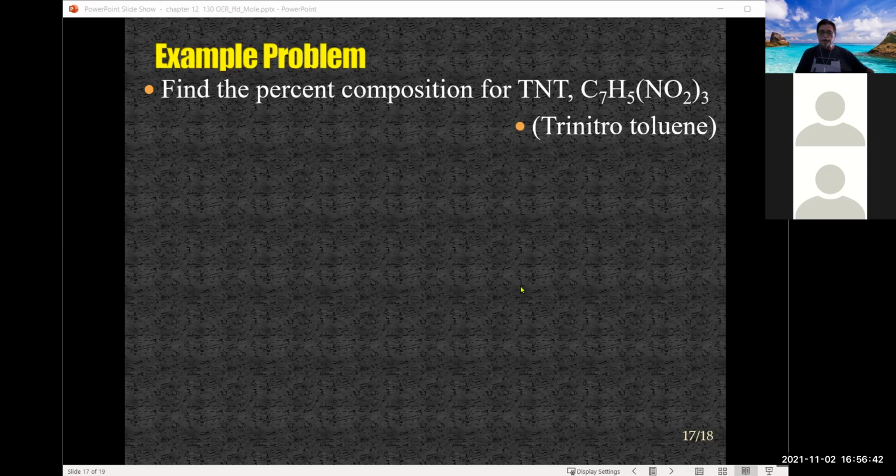All right, so what do we do here? Just like we did with water, identify how many of each atom you had. Remember, way back when we were giving you formulas and asking how many atoms you have in the whole formula, you had to figure out how many nitrogens, how many oxygens, etc. Well, here we are again. So we have 7 carbons, 5 hydrogens, 3 nitrogens, and 6 oxygens.